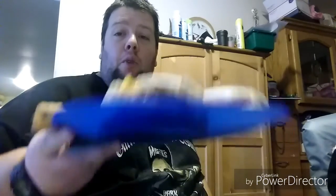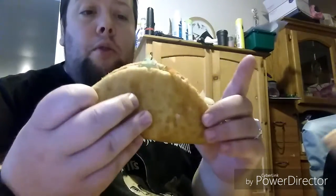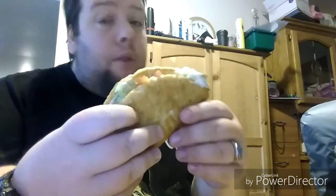Today I've got Breakfast of Champions. We got an egg McMuffin, a sausage McMuffin, and two of the hash browns. But today I got a spicy chalupa I want to do a review on, so check it out. I've got it right here. It's the first time having one in a long time, so let's see if I remember this. Okay.